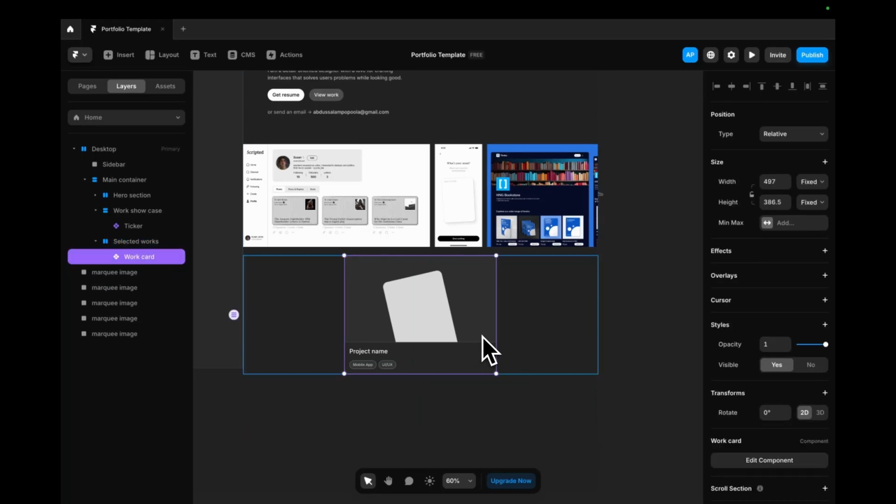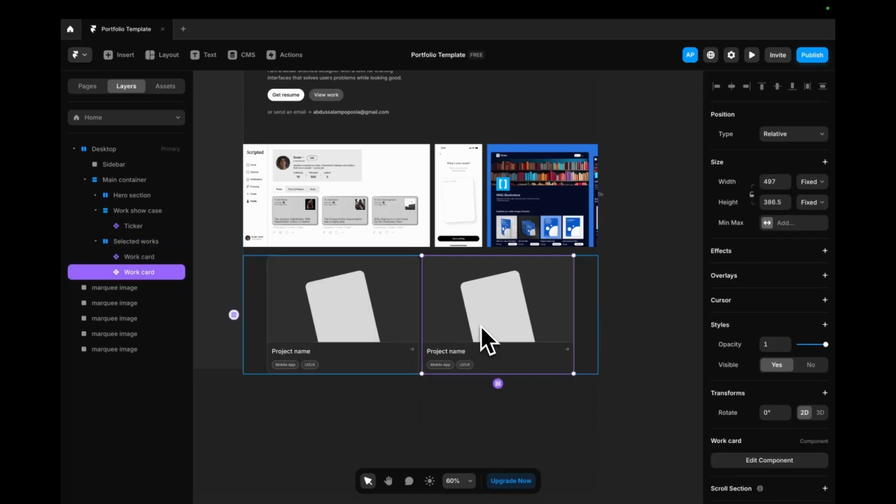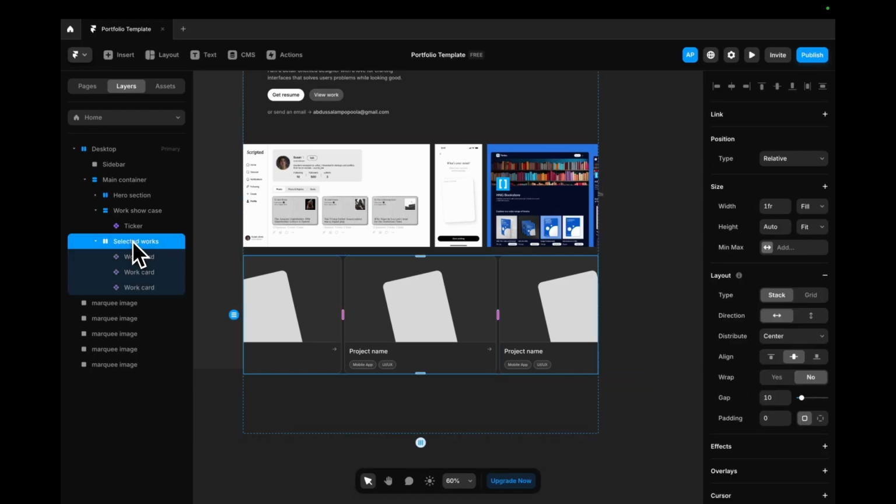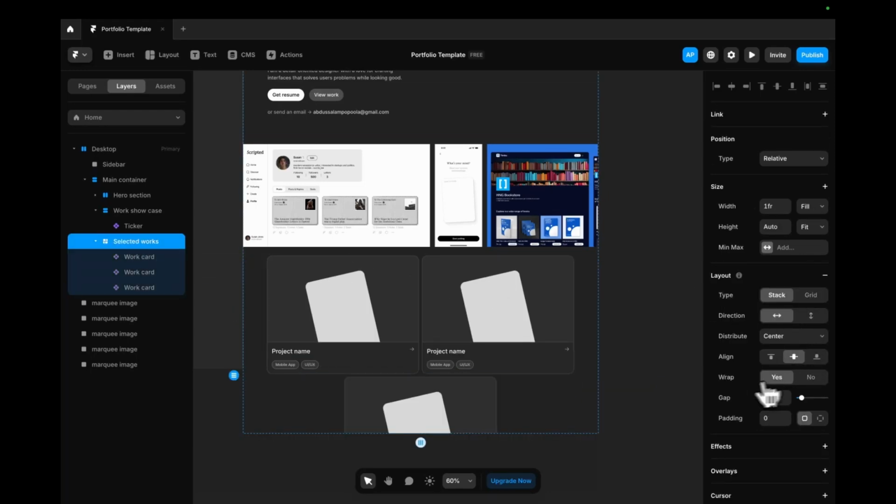So now you can just duplicate it. But this is not to do CMS. I'm telling you ahead of time. This is not to do CMS. CMS requires a lot more annoyance. I'll be honest with you. So I'll make a video on that. I'll just share resources that I found helpful. So wrap, yes, make it wrap.